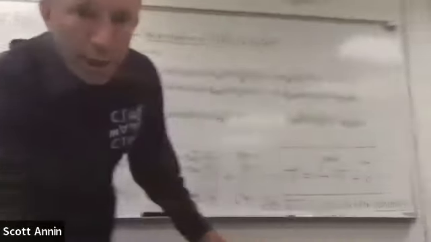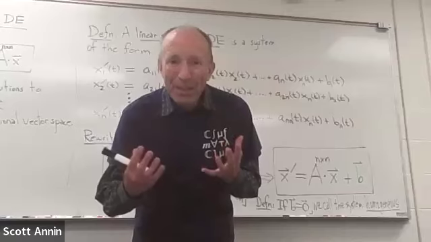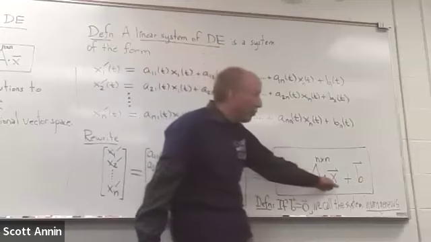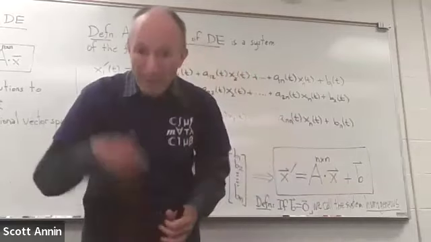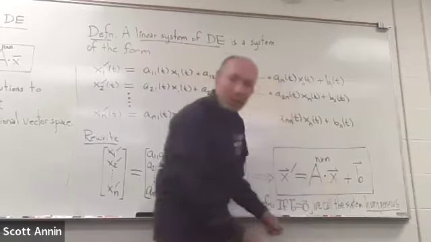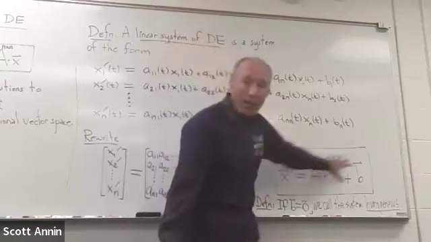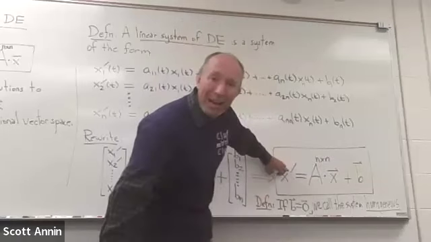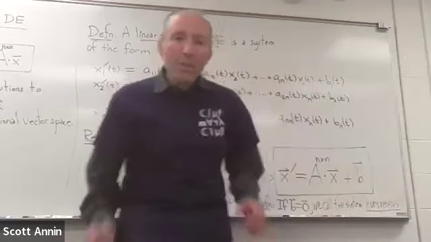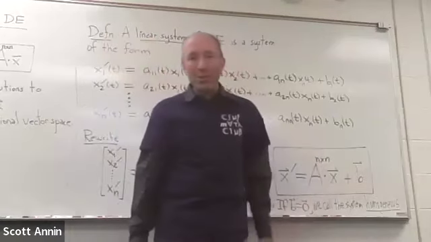Now, guys, this theorem would not work for the non-homogeneous system. Why not? Well, it wouldn't even pass the zero vector check. If I try to put in 0 for x, x is my solution, right? That's what I'm solving for. It's my unknown vector function. If we tried to put in the 0 vector for x, of course, the derivative of 0 is just 0. This equation would not work because we would have 0 on the left and we would have b on the right, and they would not be lined up. And so the 0 vector check would have failed for a non-homogeneous linear system.